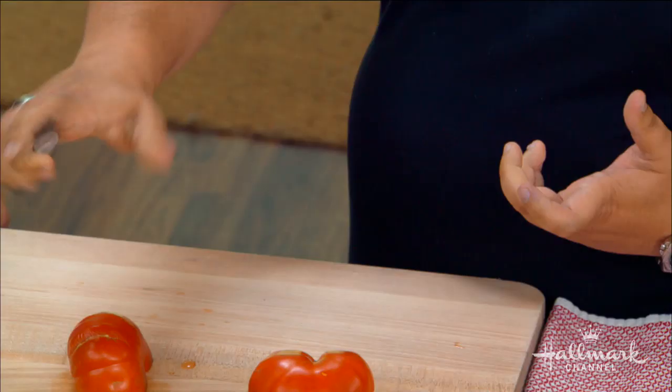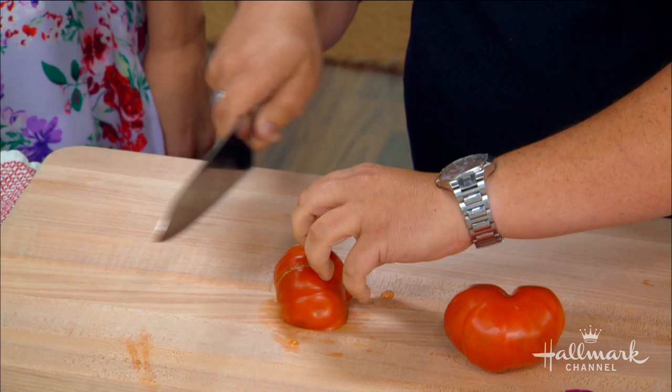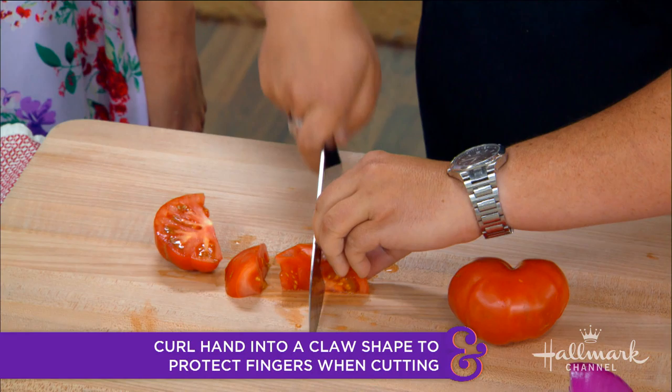So here's a monkey grip for everybody that wants to learn how to use a knife at home. This is the perfect way to hold the knife. This is what I call a monkey grip, finger right here with the knife. Just use your knife and slice it. Have a nice sharp knife. It's got to be really sharp to get through that skin without squishing.